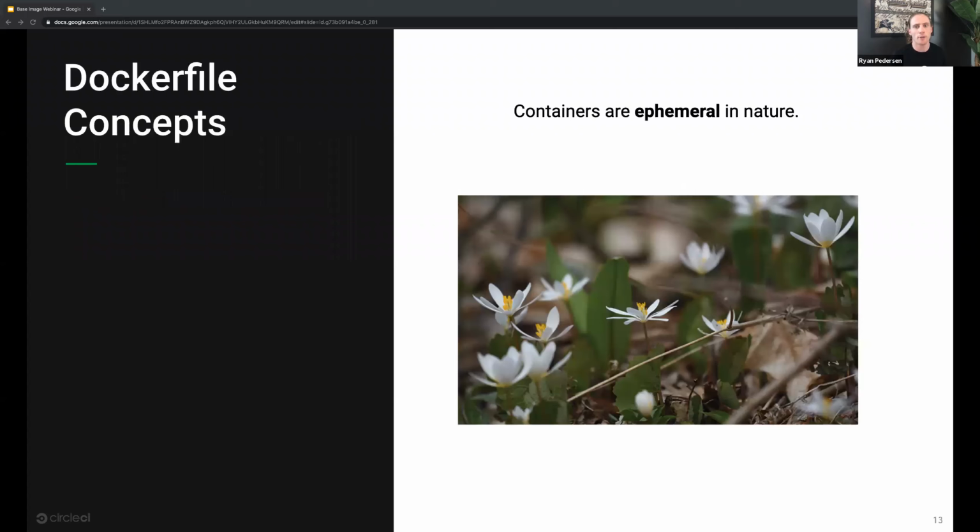The image defined by your Dockerfile should generate containers that are as ephemeral as possible. When we say ephemeral, we mean that containers can be stopped and destroyed, rebuilt and replaced with minimum setup and configuration. This pairs really well with CircleCI because each of our jobs are also ephemeral and deterministic in nature.